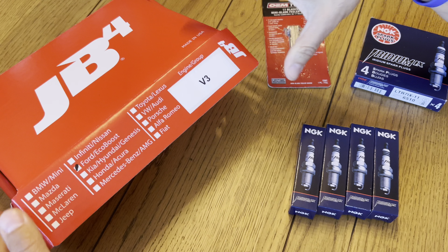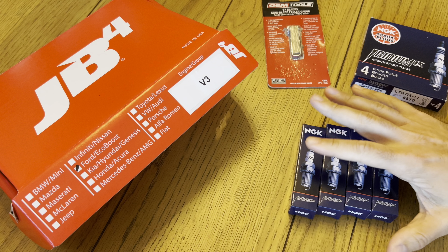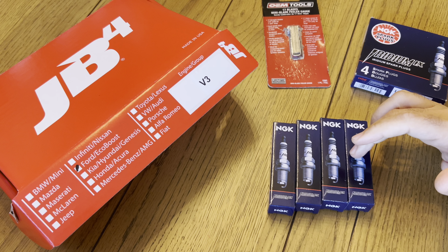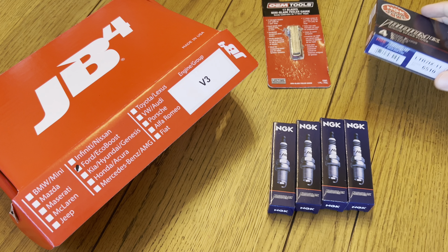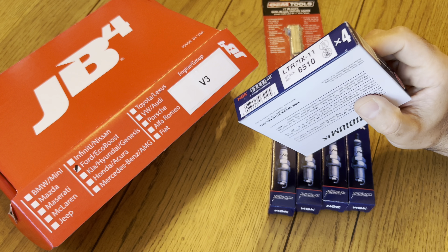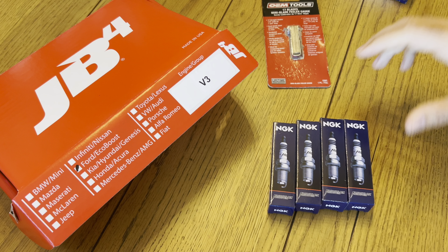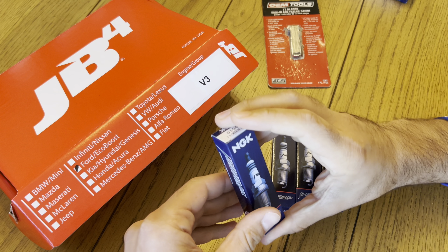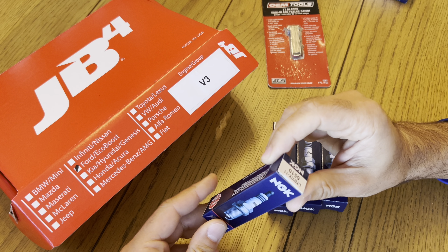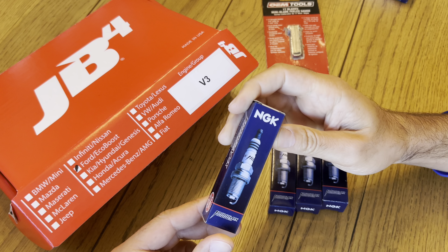For adding the new tune, we're going to add three to four more pounds of boost and some more power, so we're going to go with one-step colder spark plugs. I went with the trusty NGK 6510s — I run these in my Cobra and in a lot of my old applications as well. We are going to gap these to 0.026, a little bit tighter than factory, as well as one step colder.